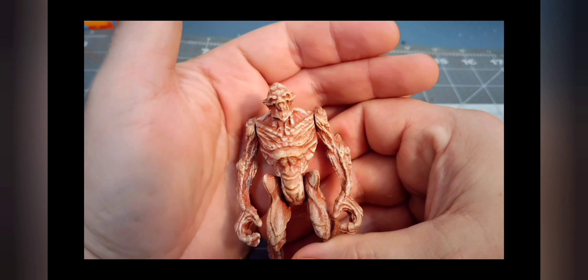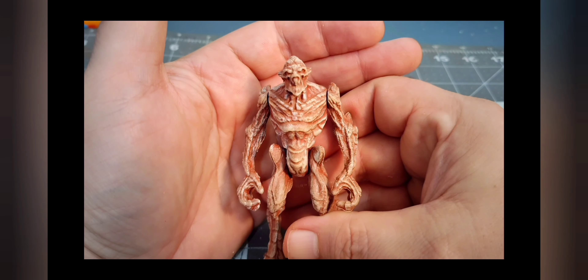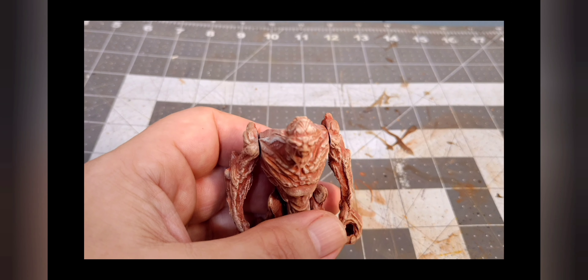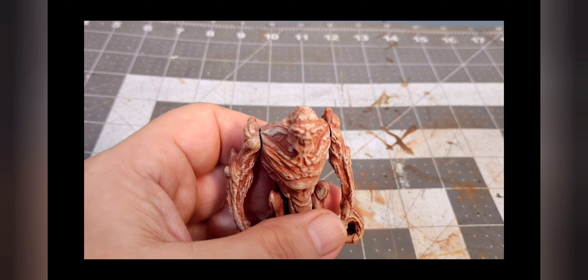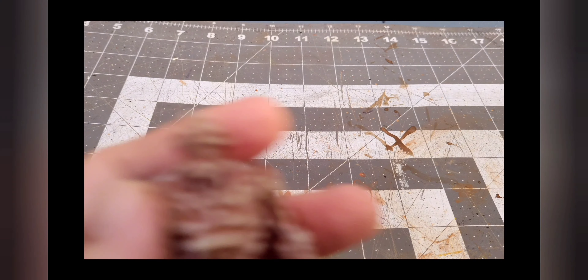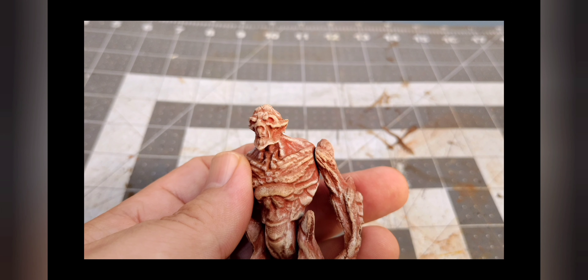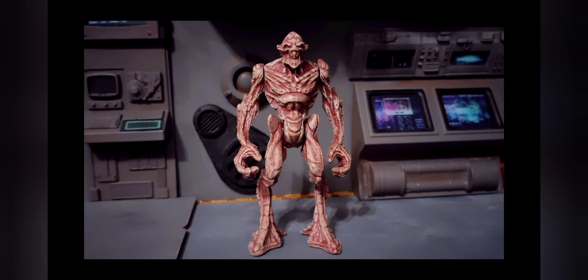I'll just paint his eyes red and we'll call it done. His eyes were painted red — he's finished. Here's the finished product. I'm really happy how this guy came out. The only thing I have to decide now is whether I want this race in space with spaceships and guns, or as a tribal community on the planet that lives in stick huts with loincloths, pelts, and spears. After I figure that out, I'll let you guys know.